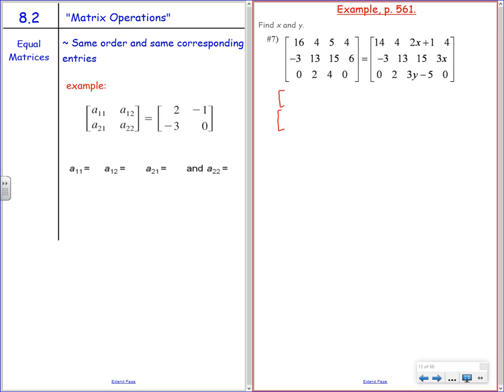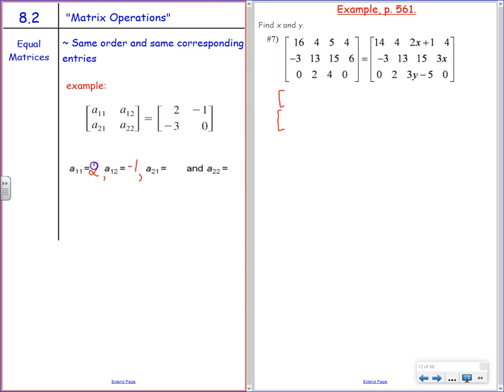Nice. First row, first column. First row, first column, too. How about this guy? First row, second column. How about this guy? Second row first. Oh, you could just match it, huh? All right, -3, and then 0. Good team.